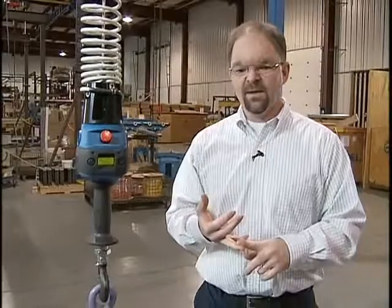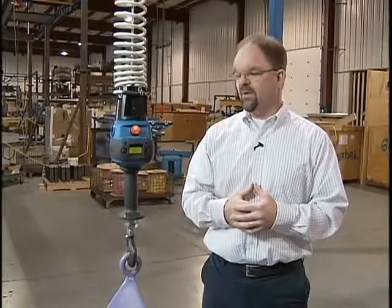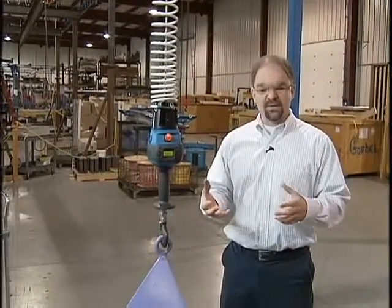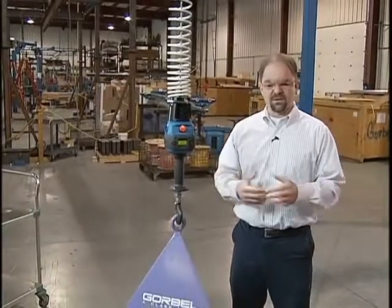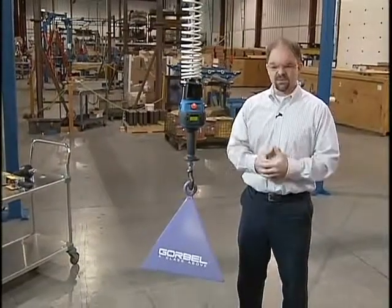In summary, the G-force product line breaks down into two different models, the Q model and the IQ model, with the IQ model being the higher intelligence of the two and offering features over and above the base features of the Q model. And overall, the G-force product line is going to bring you higher productivity in the form of speed, product damage reduction in the form of precision lifting, and a lot more flexibility beyond what you're going to get with any intelligent lift device on the market today or any traditional lifting device.